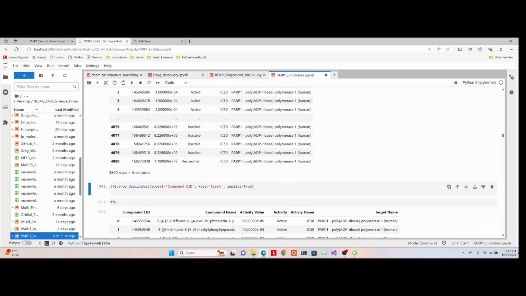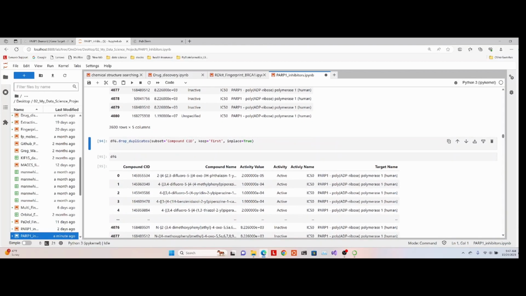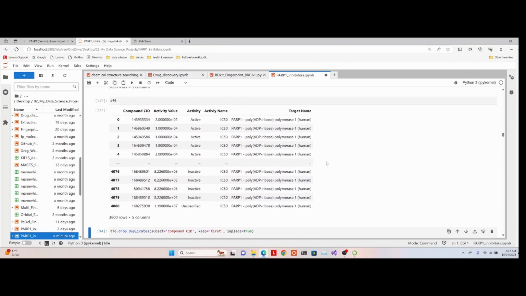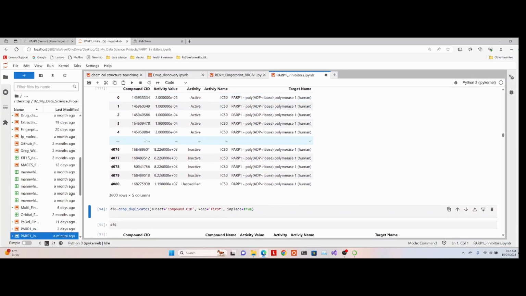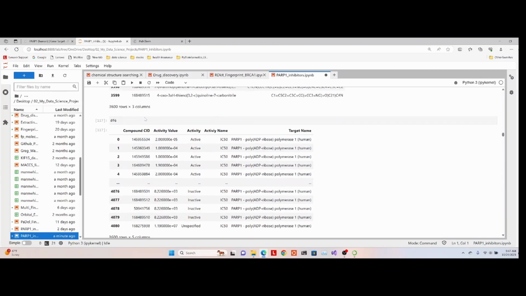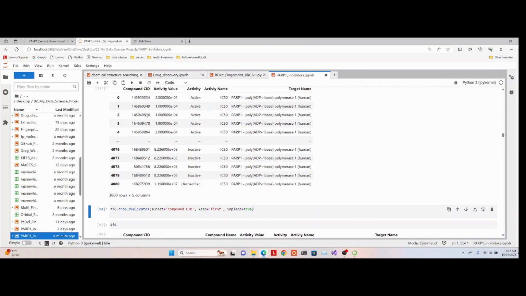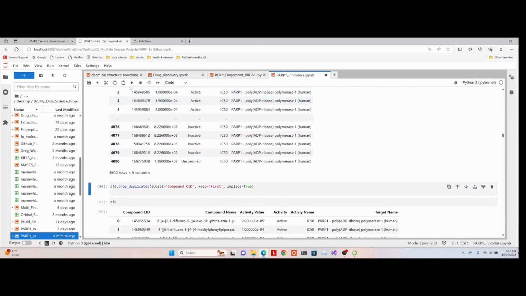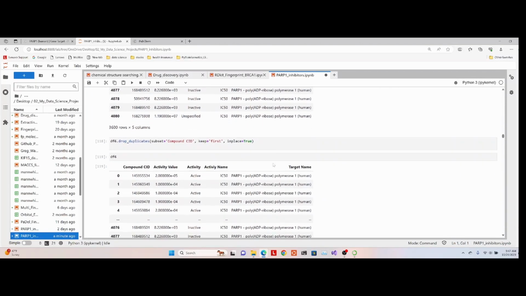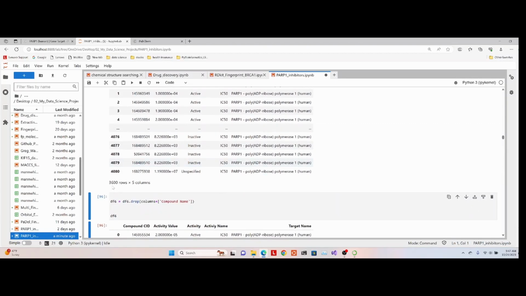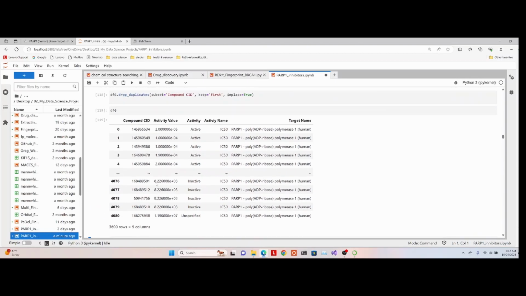Now we need to drop. Check again. I found something still not clean in compound ID. So we need to drop again and check that the data goes back to 3,600. That's reasonable.